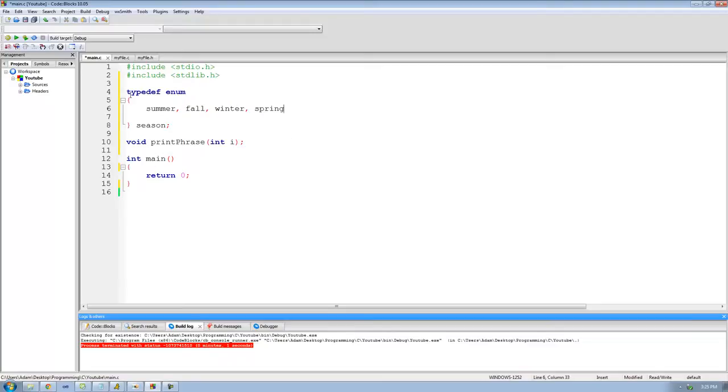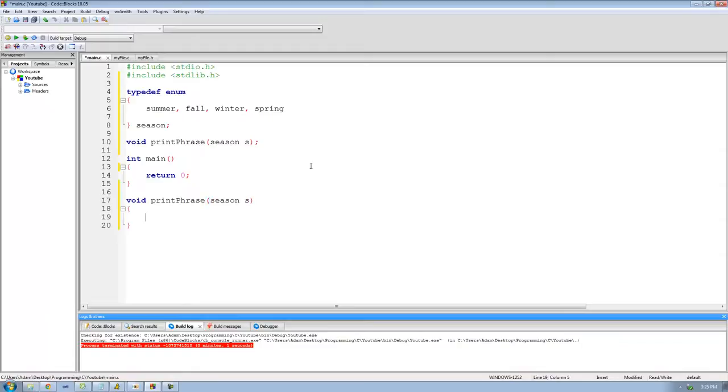Alright, so inside of our enumeration right here, we have all 4 seasons of the year. So now, instead of having the user pass through some number that will correspond to a season, we can actually have the user pass through a season, since we created this enumeration. So we can just go ahead and change this to season s, and we can call this season right here because we created an enumeration called season. Alright, so now let's just go ahead and actually build this function. So I'm going to go ahead and copy this function prototype right here and just paste it down here.